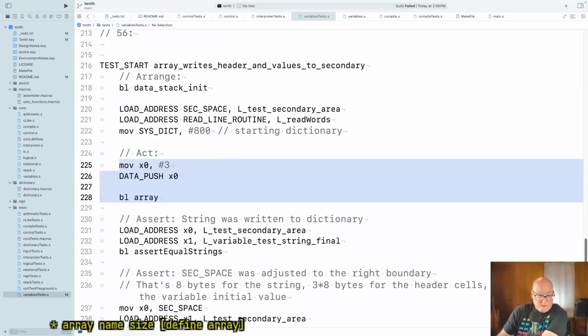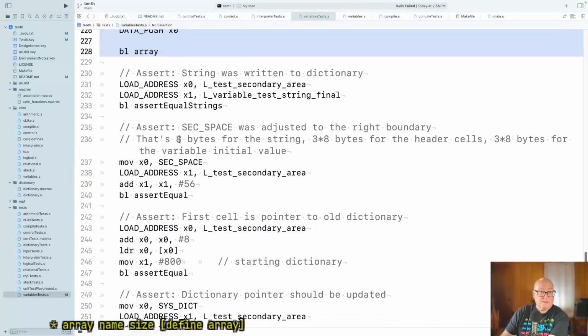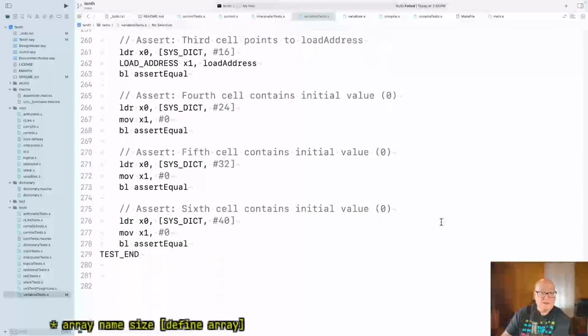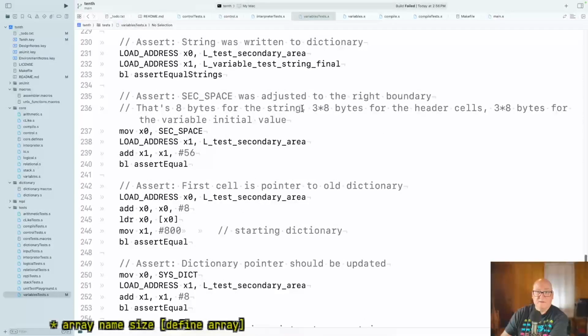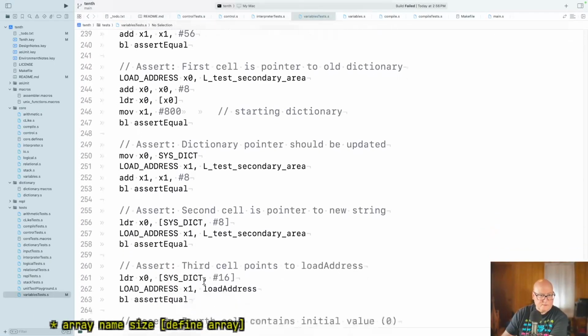All right, now why am I inconsistent on 56 versus 48? Okay, so x plus 0 is the string. X plus 8, 16, 24 are these. 32, 40, 48. Why am I not counting right? Three header cells, right? 1, 2. Wait a minute, that can't be right.